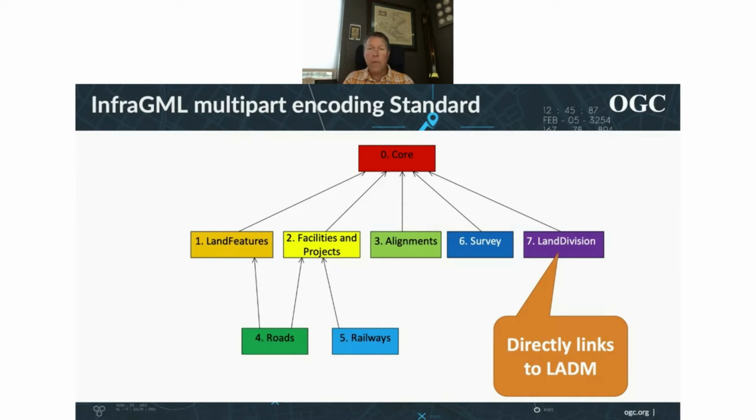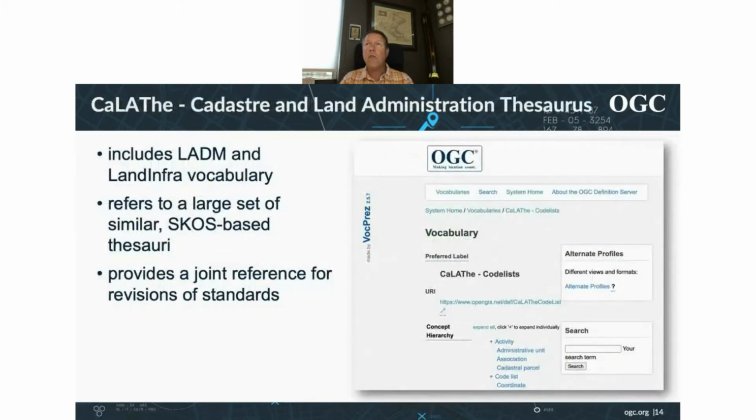And speaking of cadastry, there is also a thesaurus of terminology for cadastral information that OGC is hosting on behalf of the land administration community. So all of the vocabulary used for describing land administration data, parcel data, and LADM, as well as the land infra standards, are part of this vocabulary and accessible to you from OGC's definition server, which shows you a lot of the information on these various definitions. So again, we've got now consistent vocabulary, consistent terminology, because it's really impossible to talk about those aspects of land administration unless we talk in the same language.